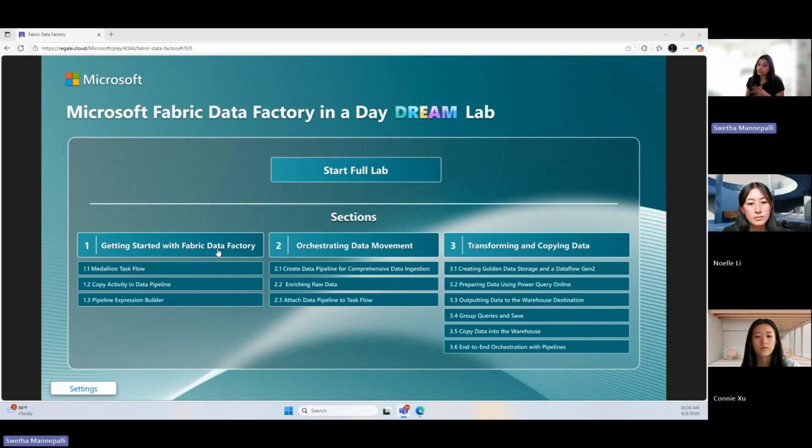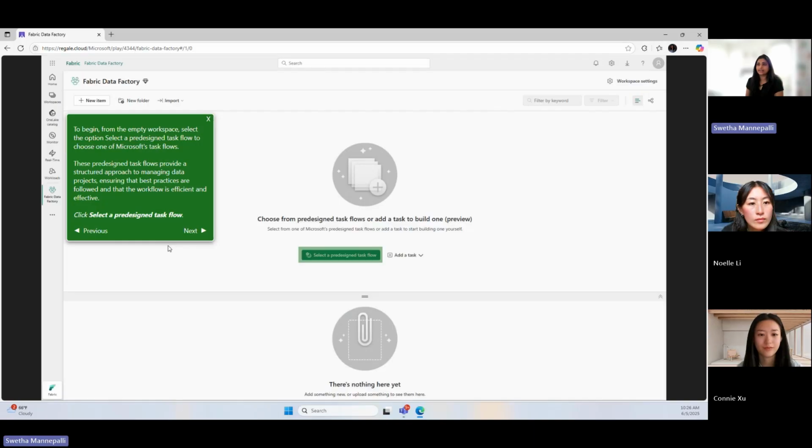With that, for today's demo, I will focus on getting started with Data Factory. So with this click by click demo, let's get started. Again, this is not even using the Fabric trial experience. Like I said, Noelle, a few minutes back, I did talk about how to get started with a click by click demo like this. You don't even have to click through any of the trial experience. If you just want to get a taste of what Data Factory looks like in Fabric, this could be one option. But if you really want hands-on experience, definitely Fabric Trial is our favorite option to go to.